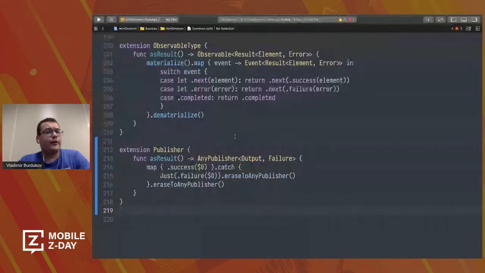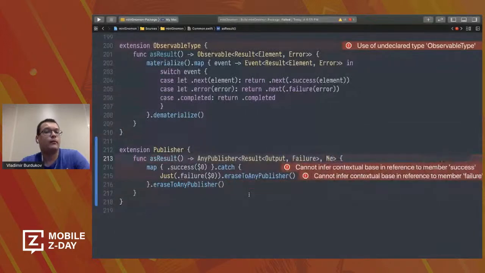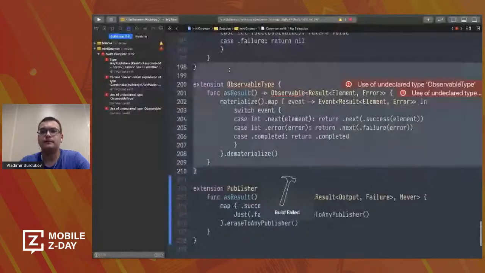Here I declared a similar asResult method for my publishers. As I said, instead of returning output and failure as is, I want to wrap them into the Result type. And since we already caught all errors, we can say that the error cannot happen: Never.